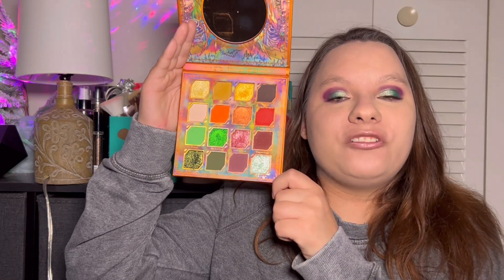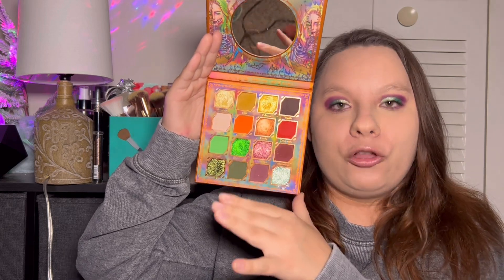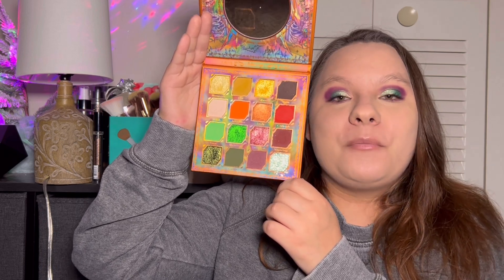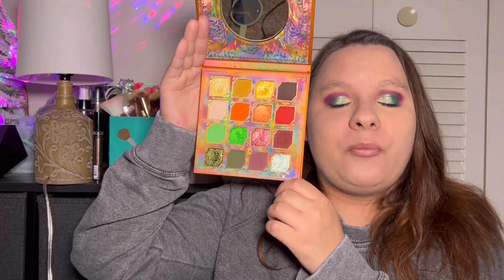At number four, we have the Trick or Treat palette from Odin's Eye in collaboration with Angelica Nikovas. This is a super good palette — I love Angie. She inspired me to actually do my own YouTube channel and to play with color. I just love this palette. The quality is super, super good. It's only ranking a little bit lower just because of the color story — I feel like it's a little dark for my liking. But it's such a good palette. When you combine the two palettes, you can make amazing looks. I love Odin's Eye. I think I tried them last year and just became in love with them — majority of my collection is Odin's Eye or ColourPop.